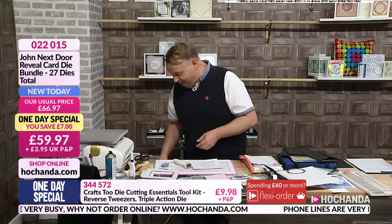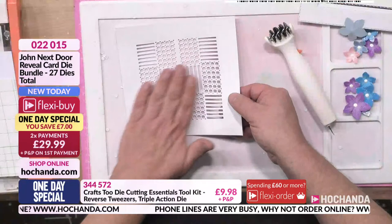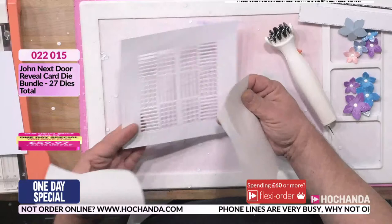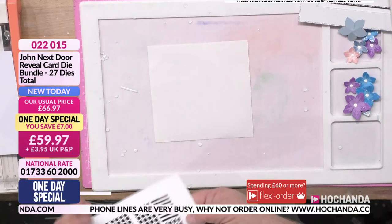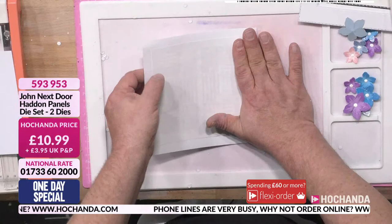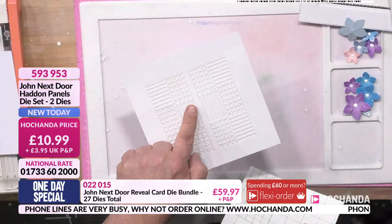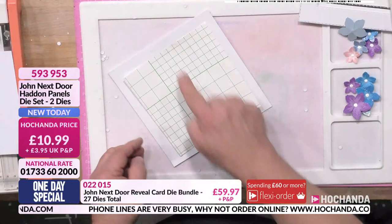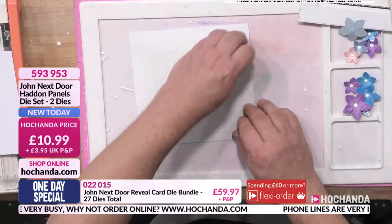Something else I learned from Jane: if you push it down onto your foam, it's easier to get them out that way. Pushing in the air does nothing — you've got to push against something with pressure. That's why they added the foam, which wasn't in originally. So what I want to do now is put some colours behind and patchwork it. I'm going to take a piece of my double-sided adhesive. I'm going to put the protective piece down, put the front of my die-cut onto it, then take this sticky side and put it down. Turn it over to make sure it's nicely stuck, then cover it with some low-tack tape.